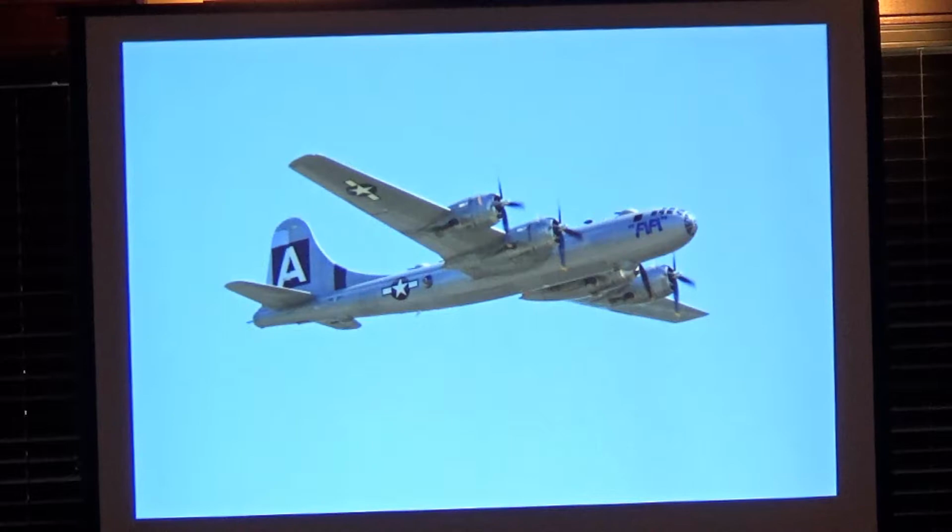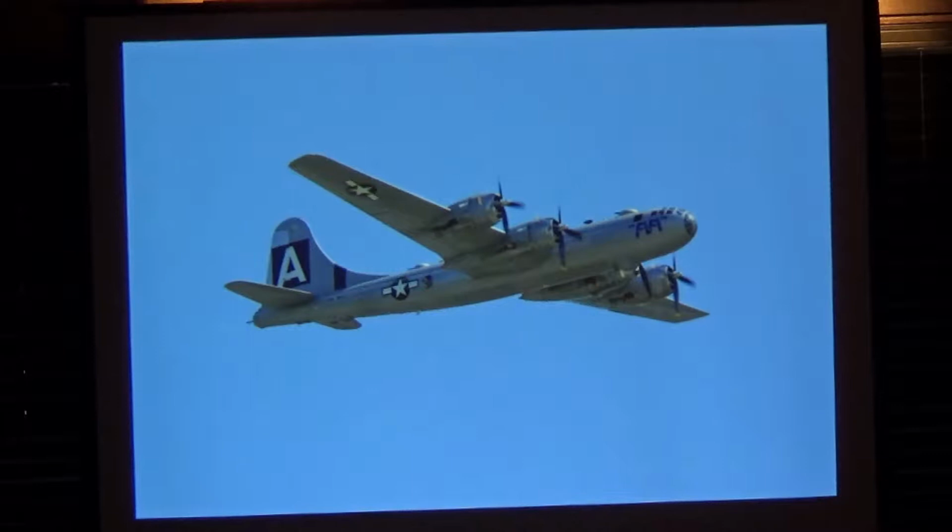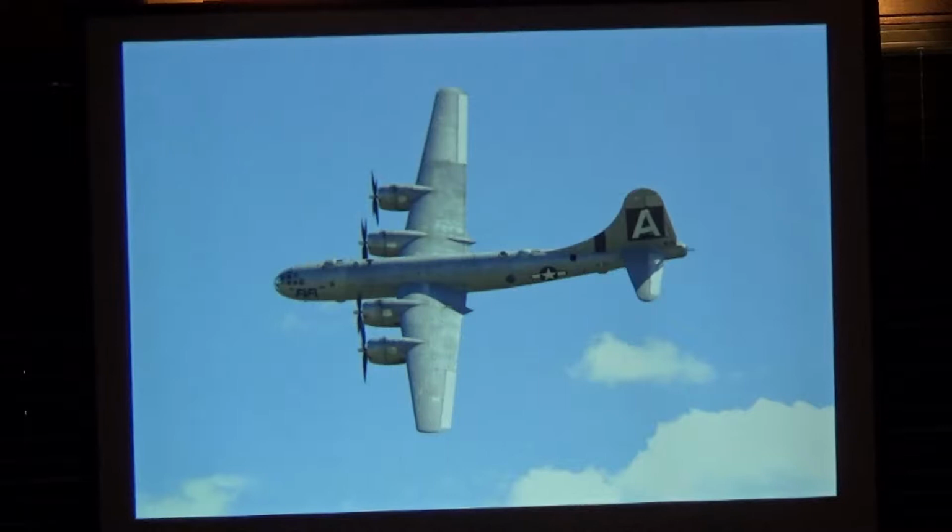Airplane in flight, I think this is last year. So this year this one will be giving rides and will not be accessible for tours. Doc, the other one that you saw in the video, the shiny one just restored, will be there this year and it will give tours. So I really urge people to go out and crawl through the B-29 on a tour. It takes you an hour in line and costs $20, so what? It may never show up again, you never know.